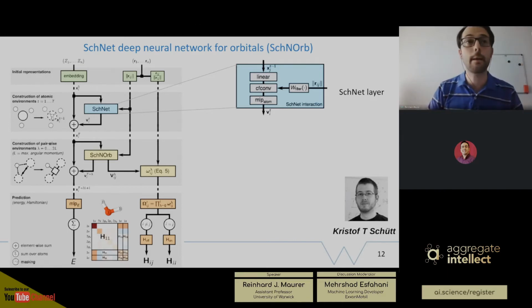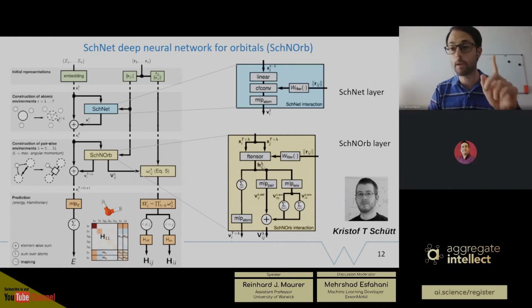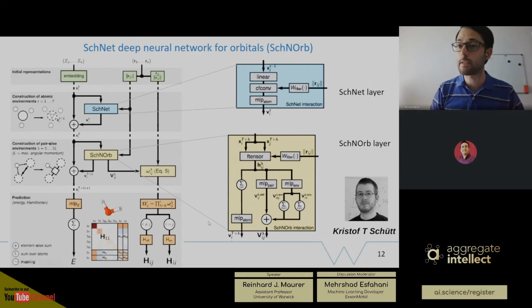But then there's this additional step now, which is this SchNOrb layer, where we now connect pairs. The way it works is we take the atomic features that are created in the model, and they go into a factorized tensor layer, which connects distances and these atomic features into pairwise features. These Hij you see here are pairwise features that connect each and every possible pair of atomic orbitals, right? If you look at this matrix here, which is for an H2O water molecule, we see all the different basis functions that define the atomic electronic states in this model. There are some that are just in oxygen, some that connect oxygen and hydrogen. And so we're trying to capture all of these different elements here.